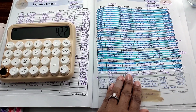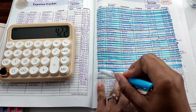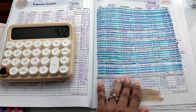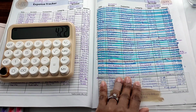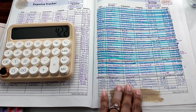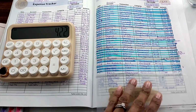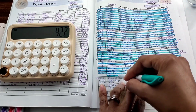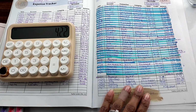Groceries at $4.58. That's coming from our checking account, and that is budgeted, because I'm pretty sure for the 4th week of the month, we budgeted $50 for groceries, but we still might be over. We just might be over, but we have a cushion in the account, so that would take care of it. Even though this has not posted yet, I know it's something that's going to come out very soon. I'm just going to highlight from the category, and that is the $4.22, which is unbudgeted, miscellaneous.